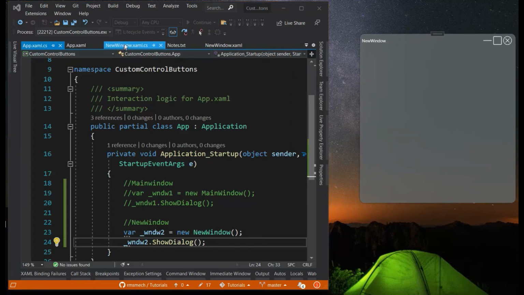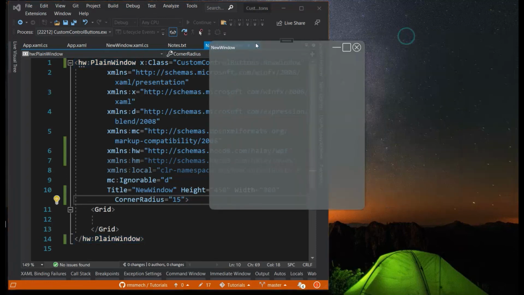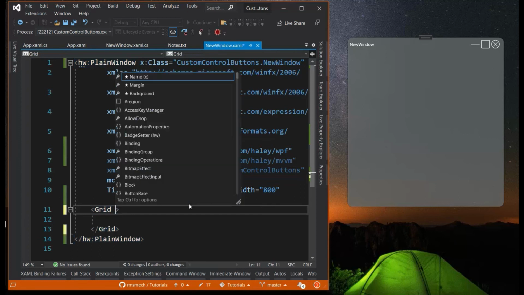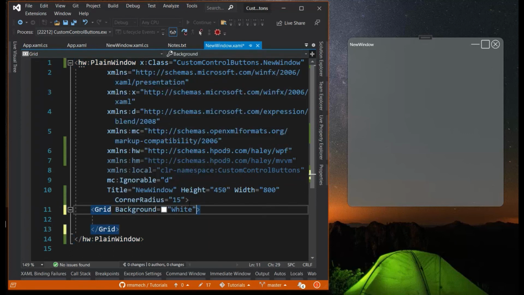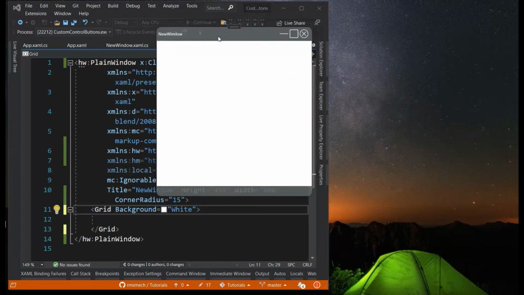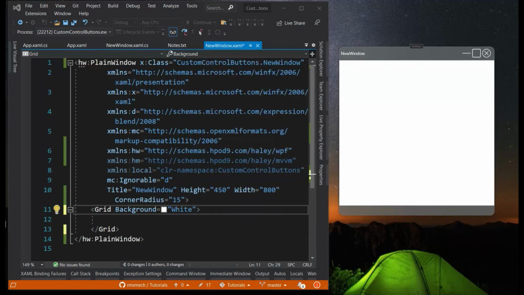Okay, let us start designing our new window from the XAML. First thing first, the background. Is it transparent? Yeah, it is transparent. Let us not set the colors at this point because we will not be able to use the properties for browsing the colors. But we have the grid, let me change the background to white. Now I have got my header transparent, footer transparent, and now I can do something.